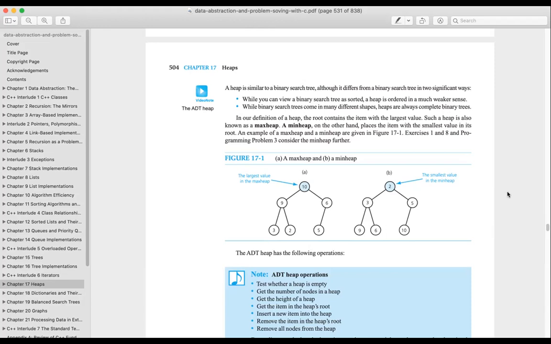Okay, so the question was, do you place things in the next open space? The answer is yes, but I want to clarify that you place it there and then you have to reheapify up to make it so that what you have is still a heap. Does a min heap have different arithmetic than a max heap? It's exactly the same, except you're going to reverse less than and greater than.